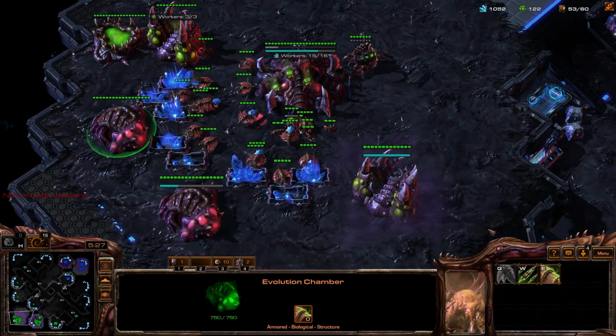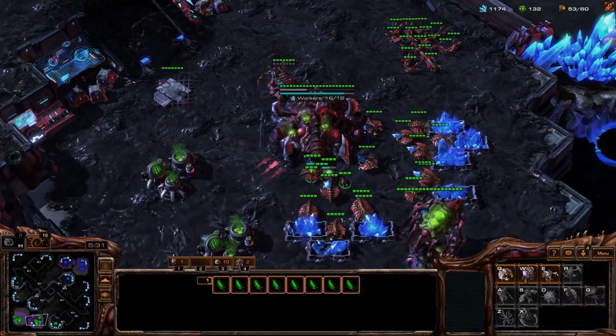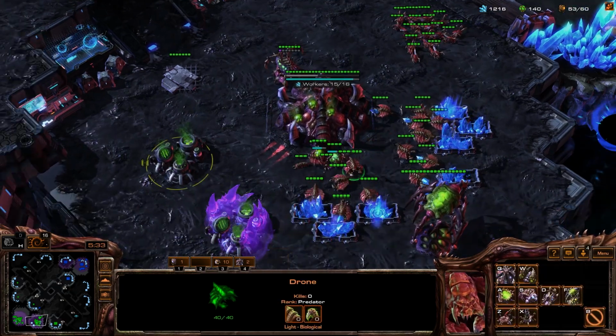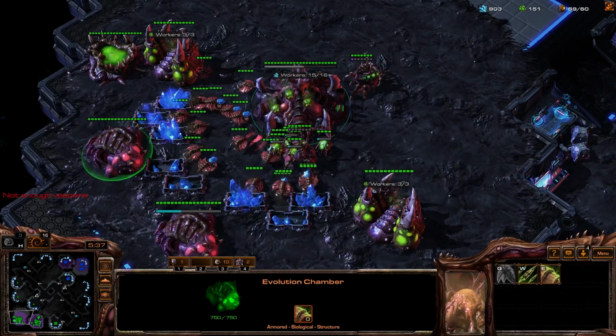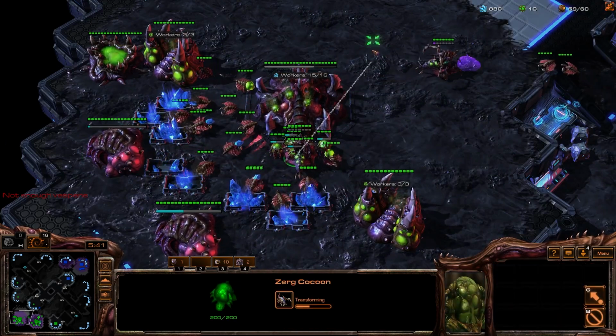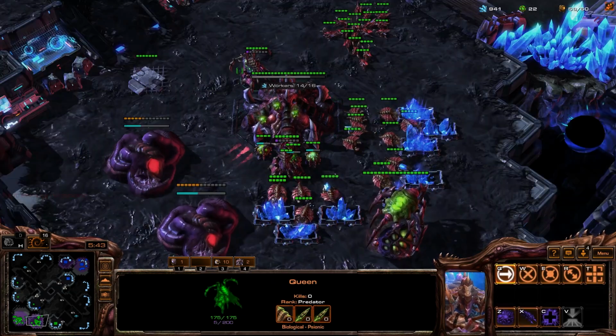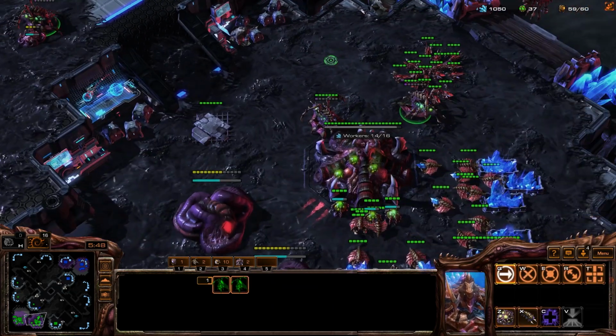to spend gas, and I need a lot more gas in general, so I should probably just be pumping out lings with my larva here, because I'm fully saturated. Just get a bunch of extra lings while I wait for melee attack to finish, start researching melee armor, get this tumor down. Get a tumor down over here, grab both of these queens together.